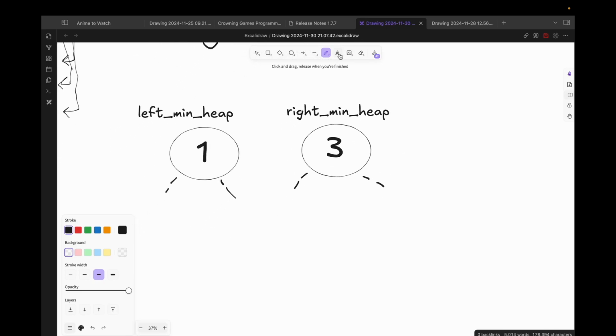So then what we would do is grab the minimum by popping it, grab the minimum on the right side by popping it, subtract them and find the absolute difference. And then we would keep doing that while the left heap is not empty.